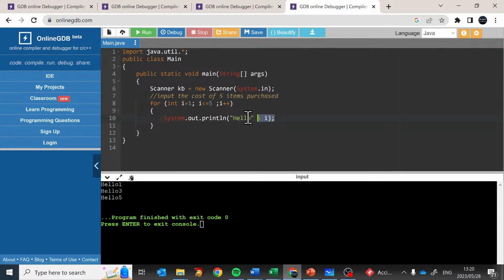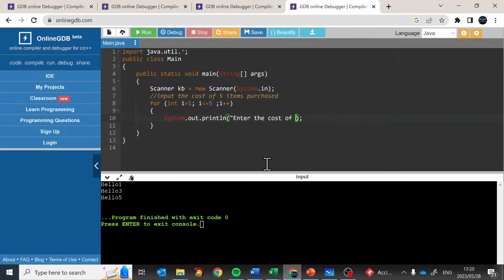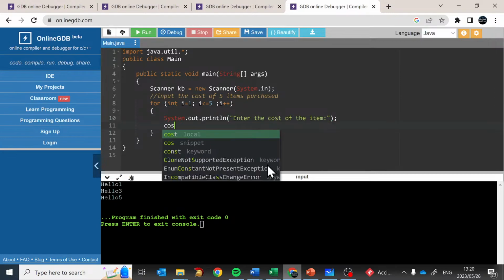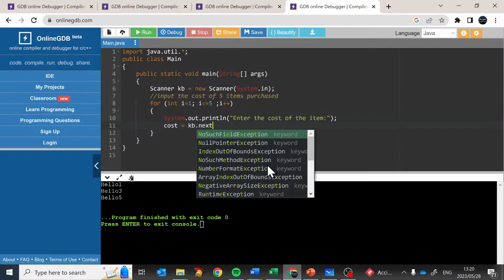Then because I'm inputting, I'm going to put a message to tell the user to enter the cost of the item that we've purchased, and then there's the cost that I'm inputting from the keyboard, kb.next.